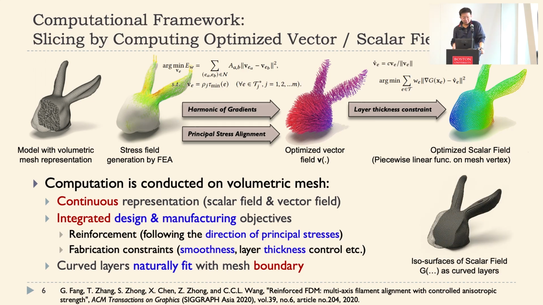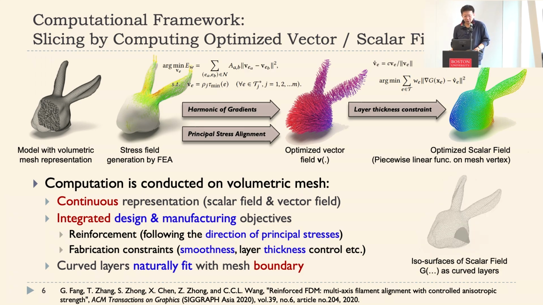So our first decomposition generates a vector field which follows the minimum stress direction. At the same time, those vector fields need to be compatible with each other in nearby regions. After that, we convert the vector field back into a scalar field, so that the scalar field's normal direction aligns with the vector field. That is the solution we realized at that moment. With its help, we are able to compute everything on a volumetric mesh, so we have a continuous representation inside the whole domain, although it is a piecewise linear representation. That gives us a lot of benefit.